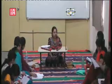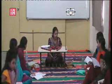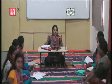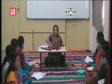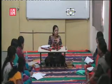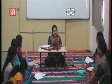Okay, if the child knows long and short, you can ask the child to arrange them from long to short. Long means they will hold like this. They should know that difference, right? Actually, before this, in sensorial we have one material called long stairs, red rods. Through that we teach him how to hold. If you want, I can give that presentation later on, not a problem.